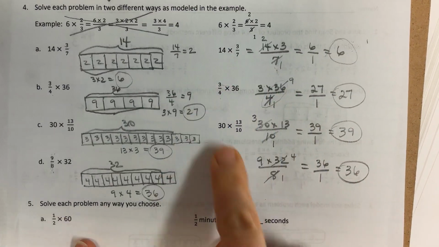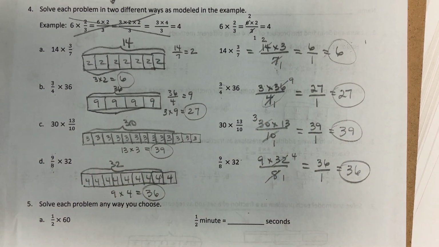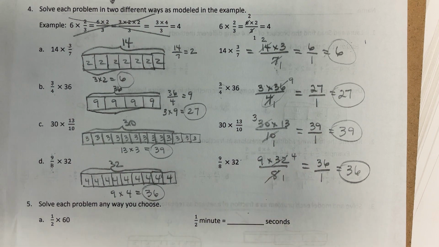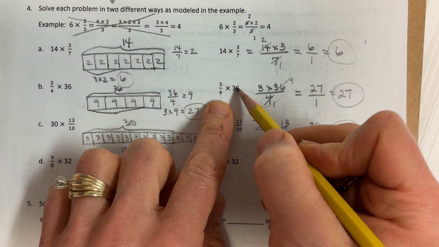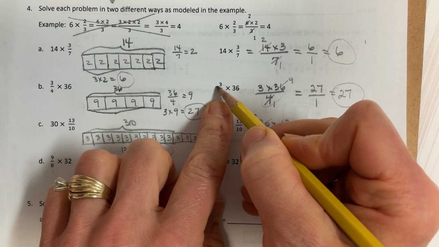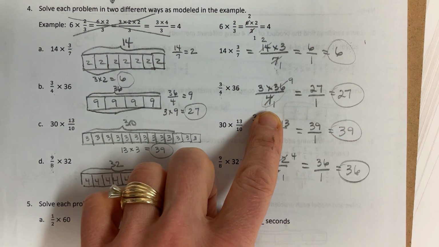Notice this math is very efficient. If you can simplify quickly, you can do these mentally. And this is what I was trying to get you to see in previous videos, how I did this mentally. I would look at this and say, 4 goes into 36 9 times, so 9 times 3 is 27. Notice that's what I'm showing you how to do here now.